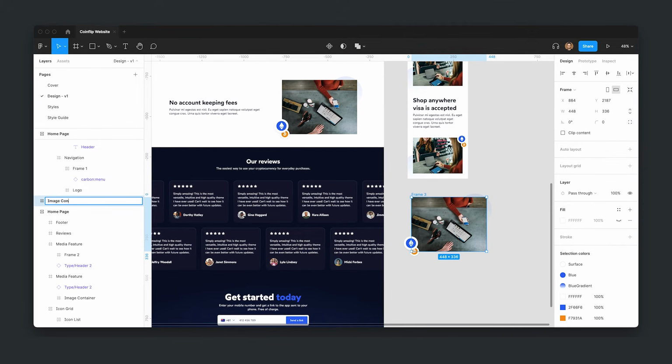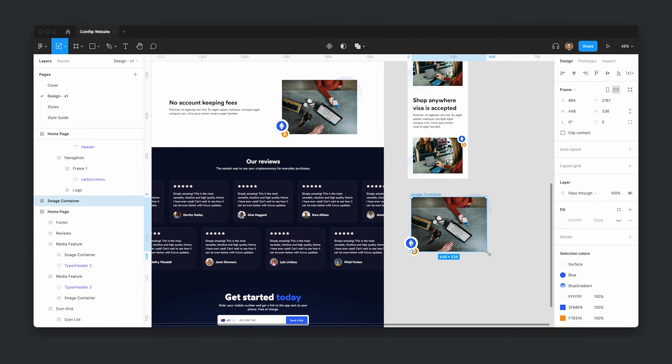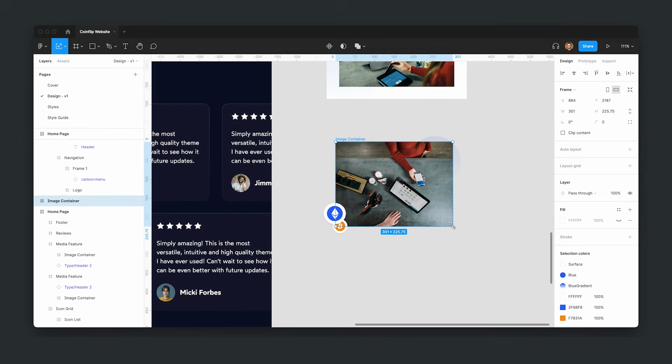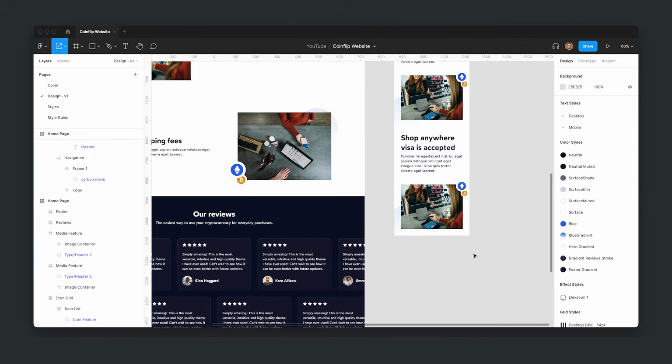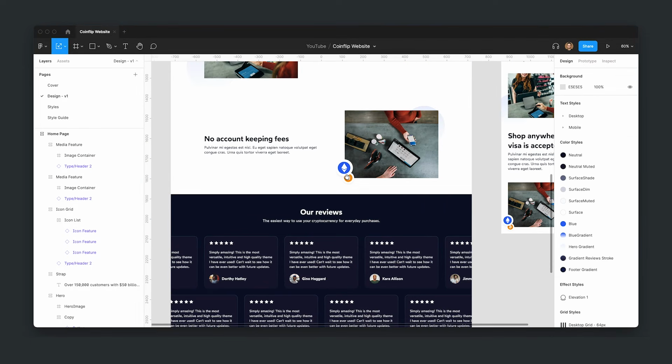Rename this to image container. And I'm going to pop it down to that 296 pixel breakpoint. Beautiful. Command X, Command V to paste it in here, and we can just delete that one.